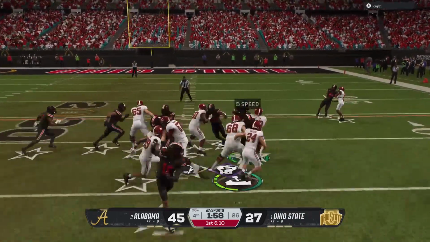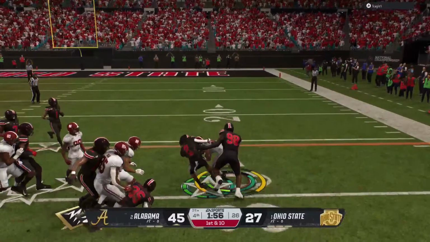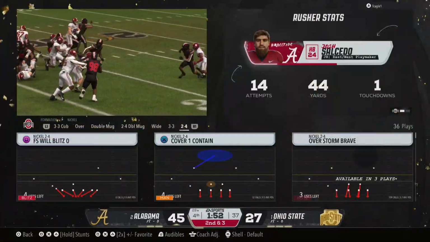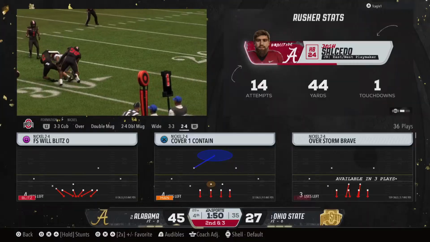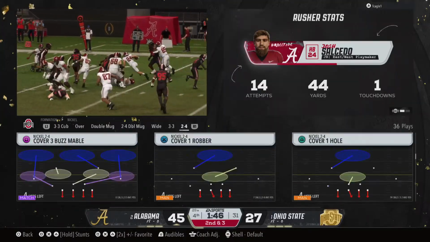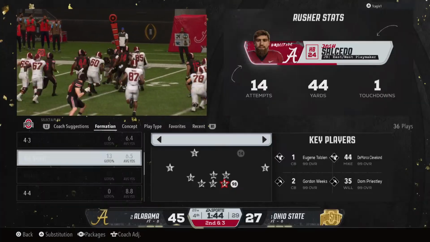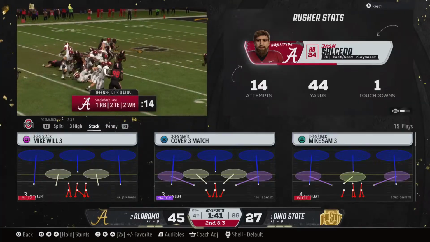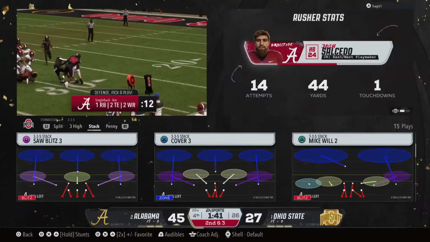And the single back takes the handoff. Runner finding some space there. That's a solid gain on the ground. You're starting to see this defense, I think, wear down now that we're in the fourth quarter. It's been a tough day for them, and the offense is taking advantage of it. A lot of positive plays. Good job of eating as much clock as they can here on this drive in the fourth quarter.